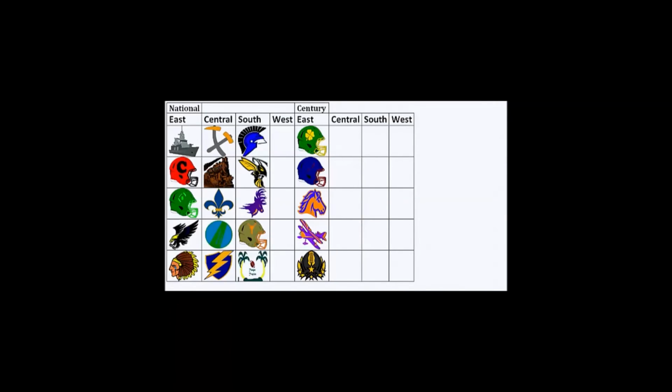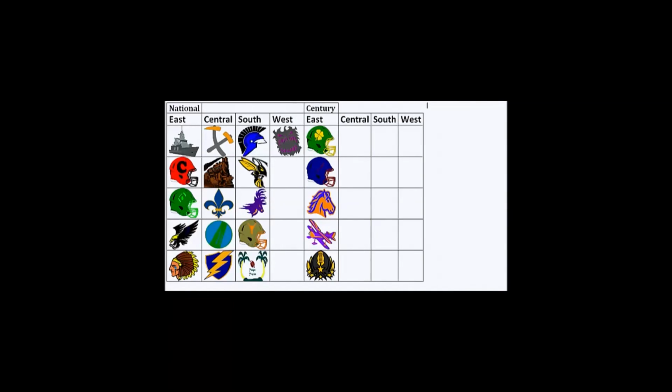And now for the final division in the National Conference, the National West. To start off will be a team that has only had a professional football team, as far as I know, one time, and it was in the 70s, and that is Honolulu. We're going to have a team in Hawaii in this league. How about that? And that Honolulu team will be called the Honolulu Phantoms. And then the Los Angeles Angels, the Phoenix Storm, the Portland Dragons, and finally, the Oakland Majors.